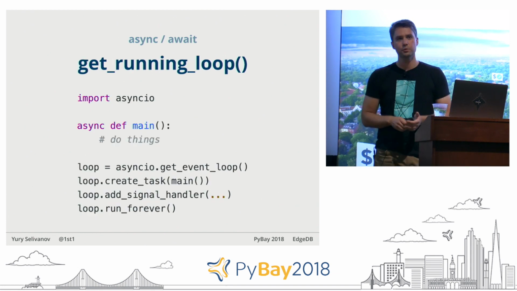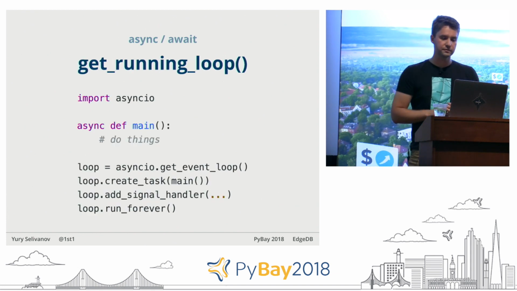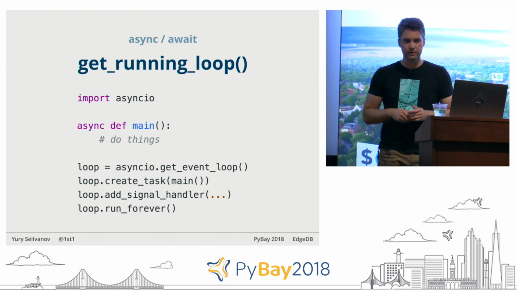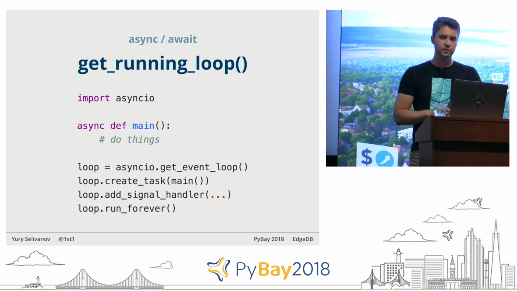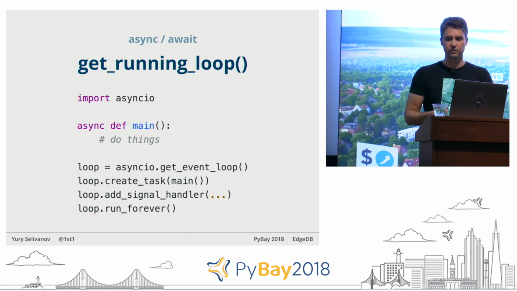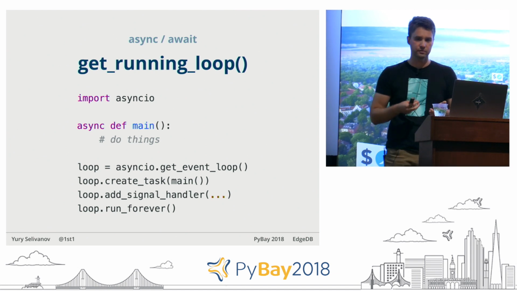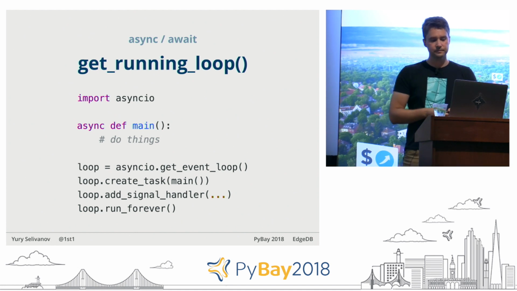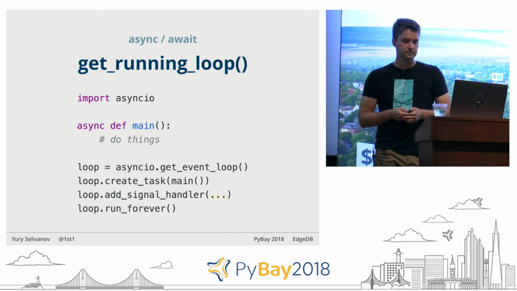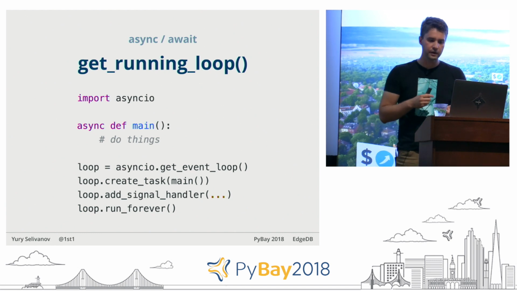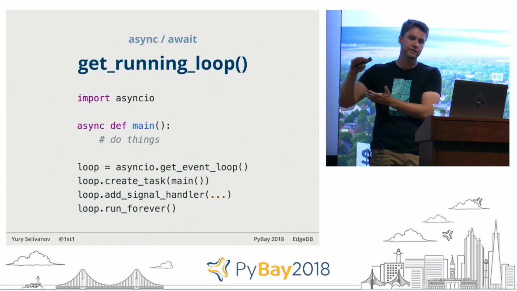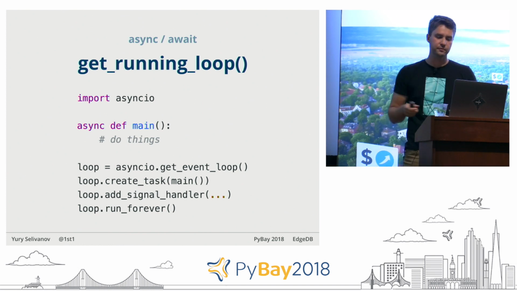And lastly, I want to focus our attention on getRunningLoop functions. There are 2 reasons why you might want to access the event loop. Either you are interacting with or writing some low-level code that requires you to pass the event loop reference to it, or you're using some API in asyncio that we don't have a high-level async await equivalent for.